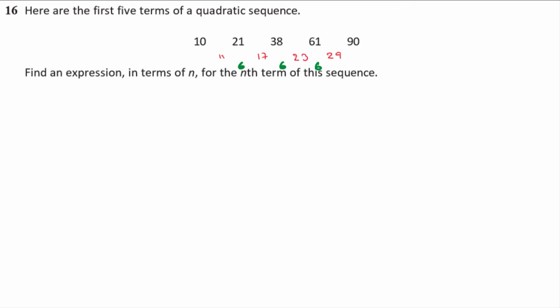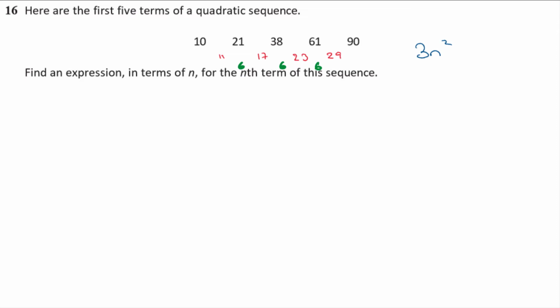Okay, so normally when people are taught how to do this, they're taught to find the second difference, take that value of 6 and halve it, and then that is going to give you your n term, 3n squared. And then you have to work out the rest. You have to work that out and take it away and all that sort of palaver. But actually there's a different way that you can do it that I want to show you.